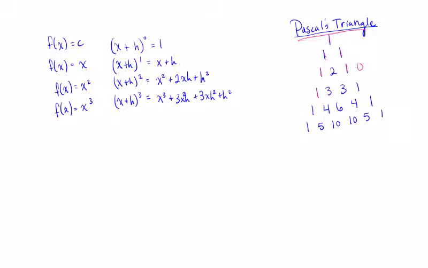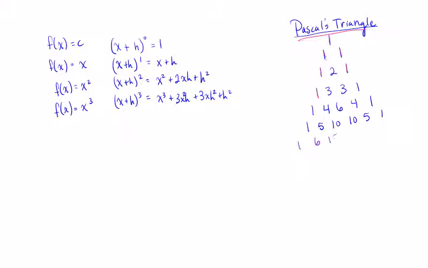Or you can think of it as 1 plus 0 there, right? And then continue down. 1 plus 3 is 4, 3 plus 3 is 6, and so forth and so on, right? So we get 4 there, and we can keep going with this, right? The next row would be 1, and then 1 plus 5 is 6. Let me space out that 1 a little bit more. So then we get 6.